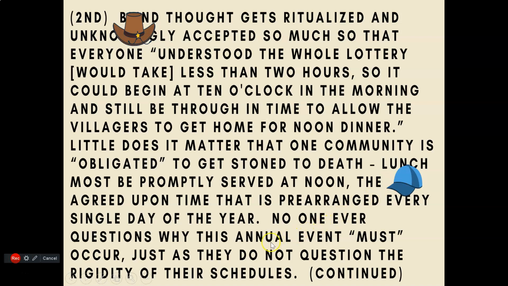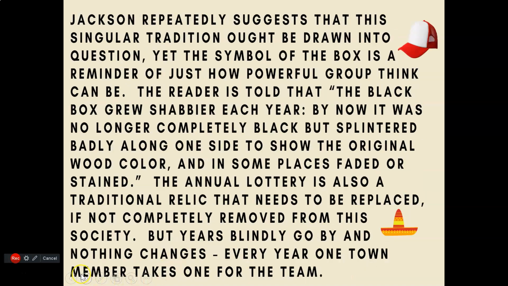No one ever questions why this annual event must occur, just as they do not question the rigidity of their schedules. We're moving on. Jackson repeatedly suggests that this singular tradition ought be drawn into question, yet the symbol of the box is a reminder of just how powerful groupthink can be.